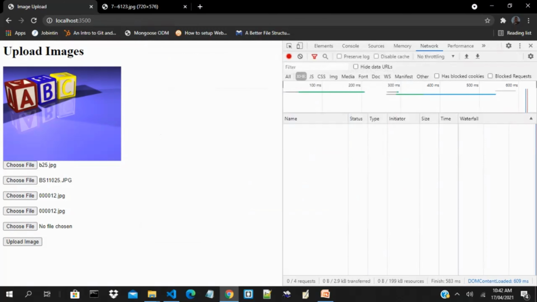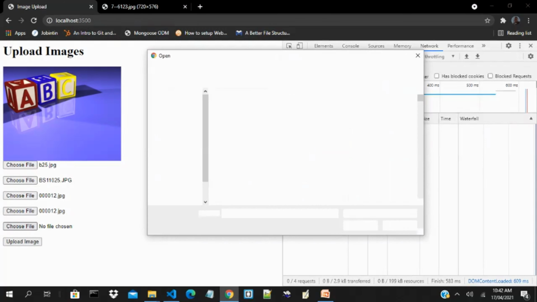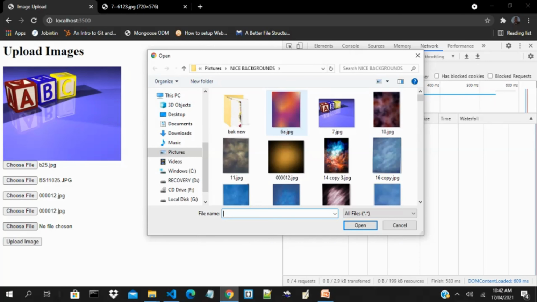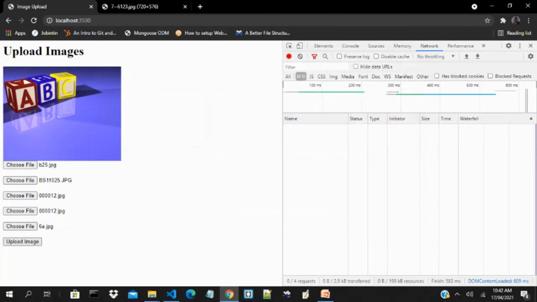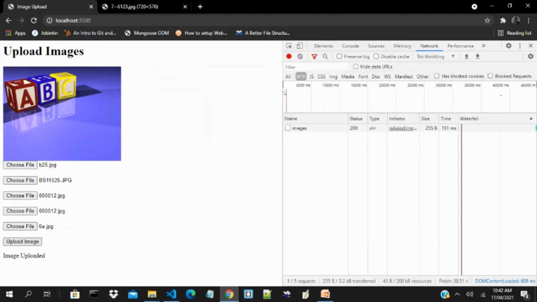Even an error might occur. Okay, let's fire. Image uploaded. Yes, everything has gone. You can see that it's very fast because it's not passing through any server validation, so everything is just fast. Let's go back and check.